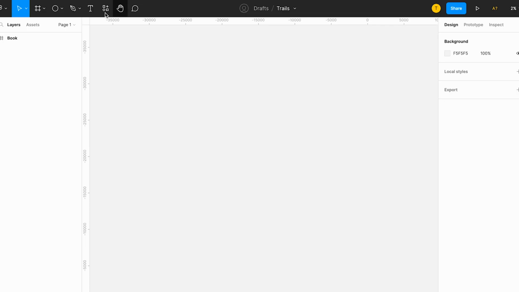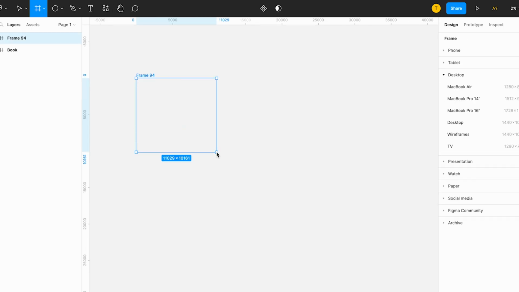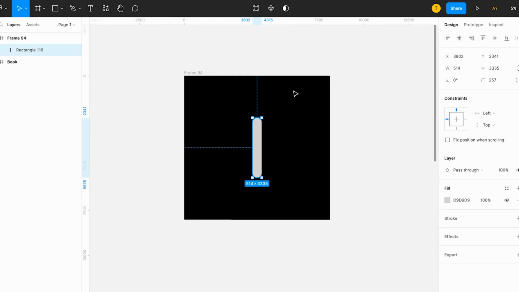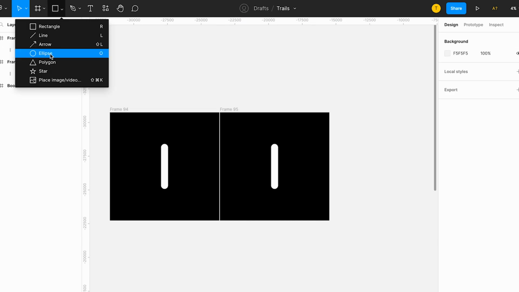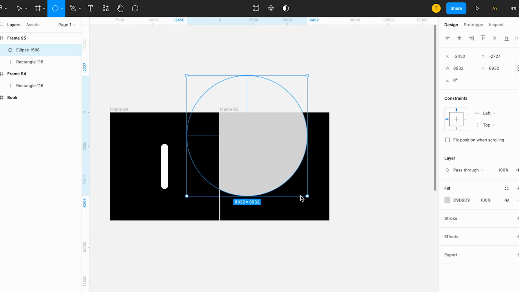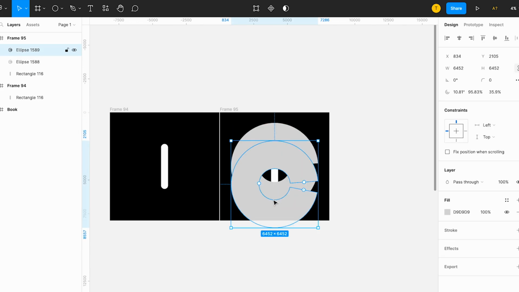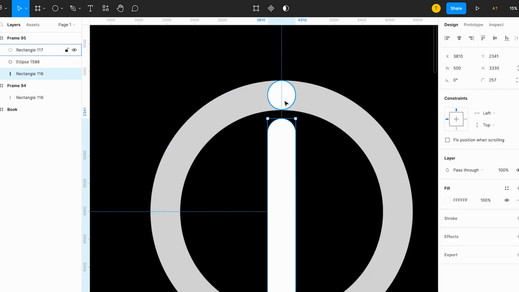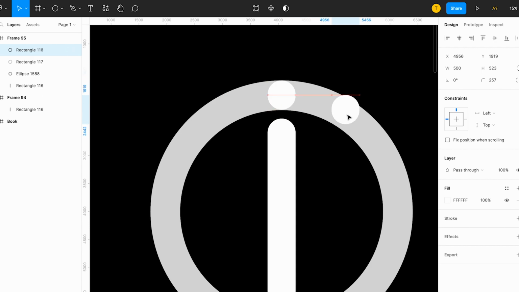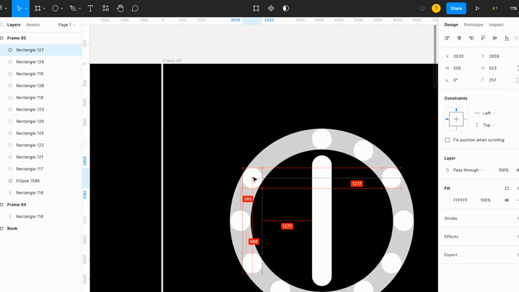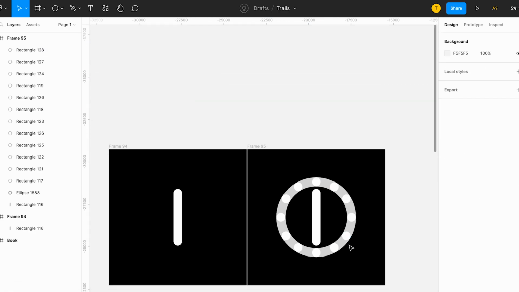I have created a frame and drawn a rectangle with very blunt corners. Replicated the same and drew a circle to get the proper round. And then place the circles which have been created from the rectangle. You can place as many as you want. I have placed 12 circles around the rectangle. Make sure you are placing them in line.